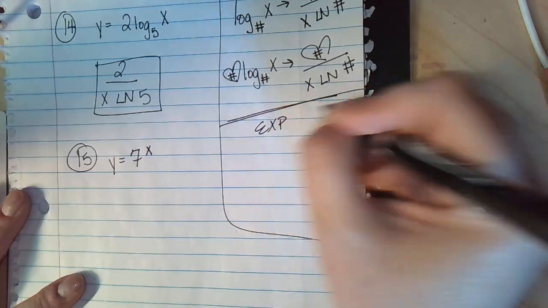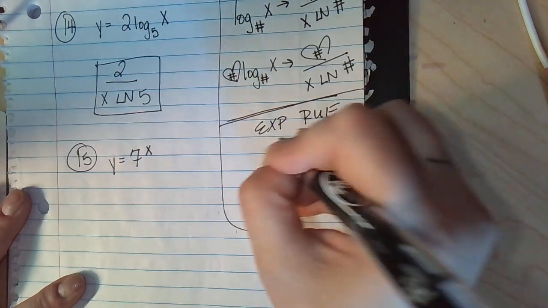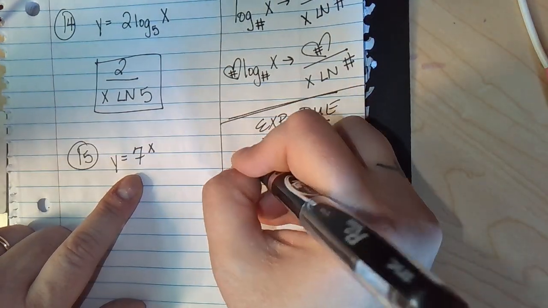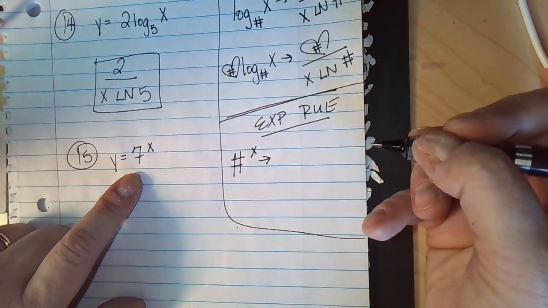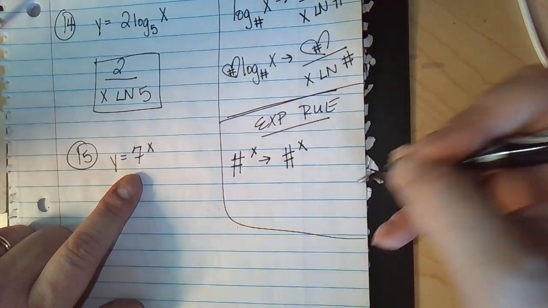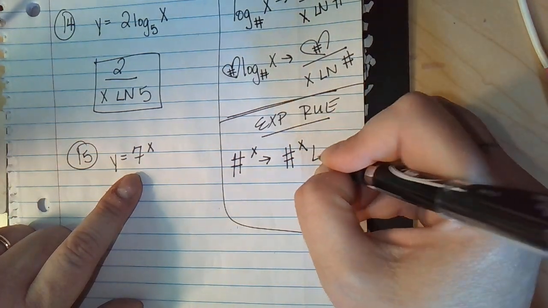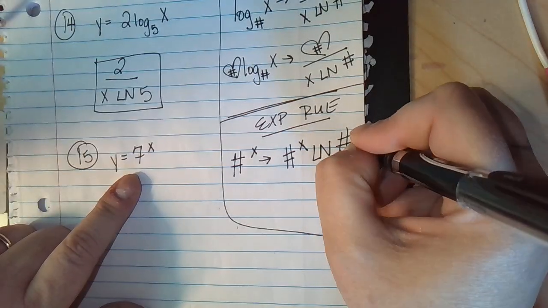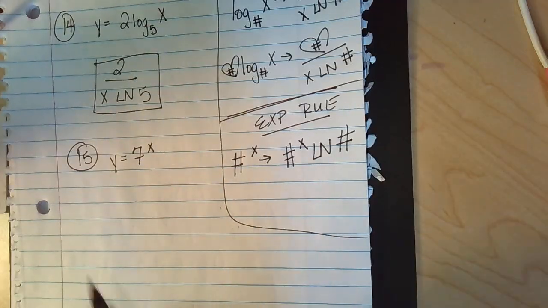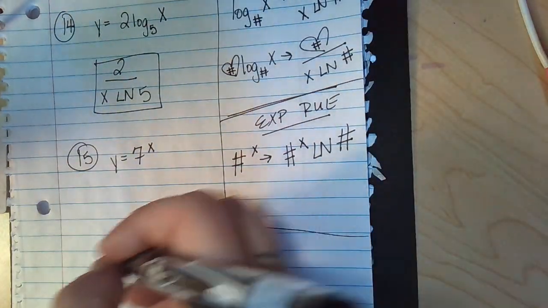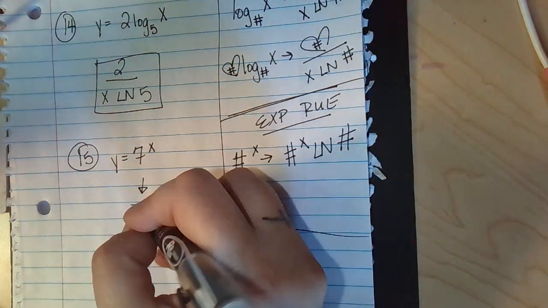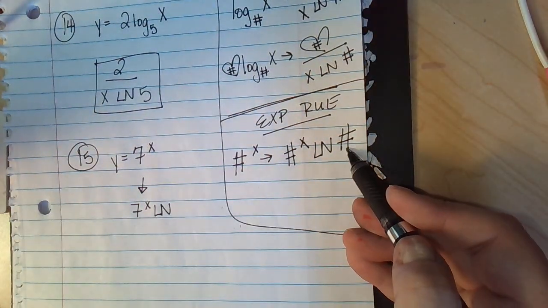This talks about an exponential rule for if x is in the air. If you have a number to the x power, when you take the derivative of that, it pops out the exact same thing, number to the x, but then you slap a ln of that number on it. So for 7 to the x, the rule is, it pops out 7 to the x right back at me, and then ln of the number, which is 7.